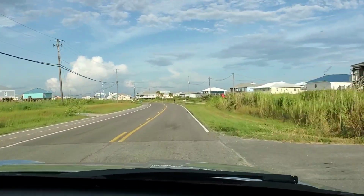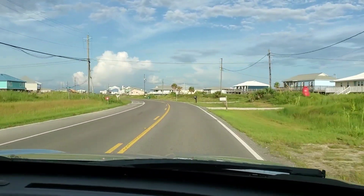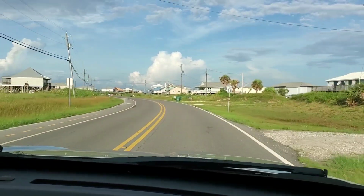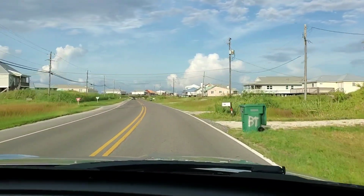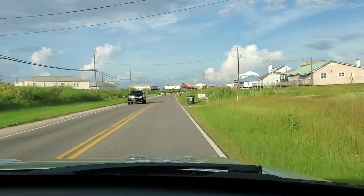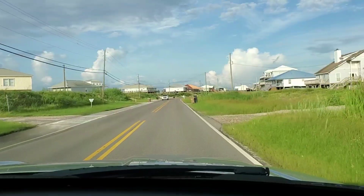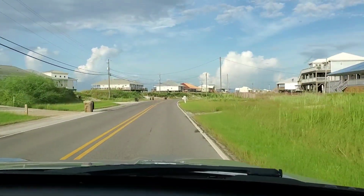Here in Dauphin Island during Katrina, the west end where I'm headed now was absolutely devastated. It was a game changer. There was a pier here on Dauphin Island. When I was a boy, there was water underneath, and now there is sand, and it's a very long pier. So if that gives you an idea of what that storm did here when it made landfall about 150 miles as the crow flies away, then you can expect what Ida will do here potentially once again.